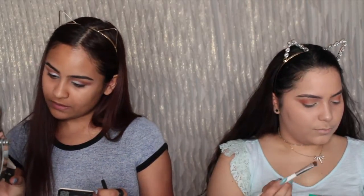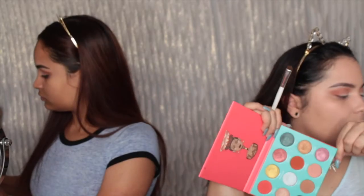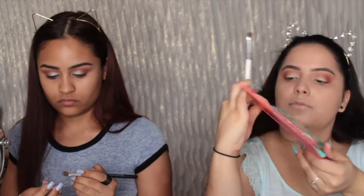My next one is the MAC eyeshadows, the single ones. This one is called Gleam, $8.95. I got it like a year ago, and I've used it so much. I love it. Well, actually, I'm gonna go into, not my Nubian palette, the Sahara palette, and I'm gonna go in with this shade right here all over the lid. It's called Fula, I would say. We're just gonna call it that for today. Oh, yes, look at this color, it's so pretty.